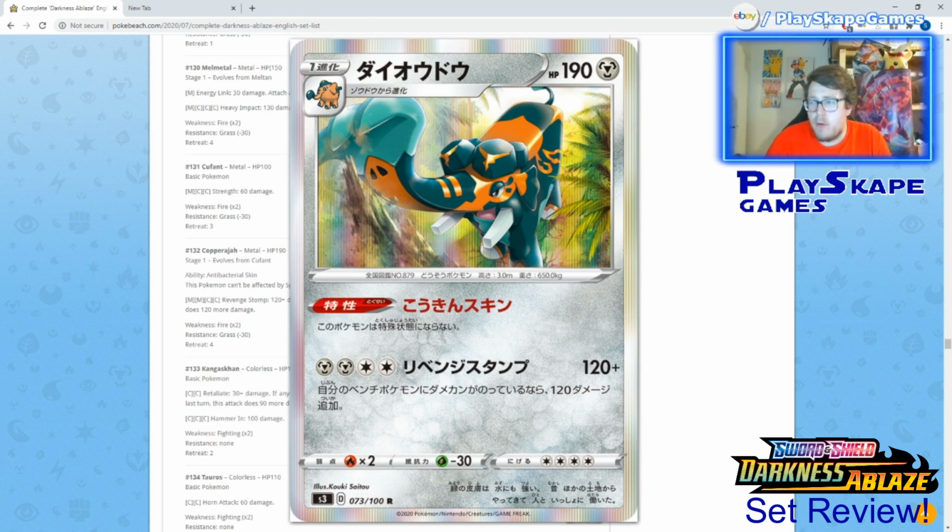Like, it is immune to poison and stuff. And Revenge Stop, 120 damage. If any of your bench Pokemon have any damage counters on it, you can do 120 more damage. So this can be really easy. You just stick a Spiritomb on the bench and let it use its Building Spite ability. And then this is live, so you're doing 240 damage.